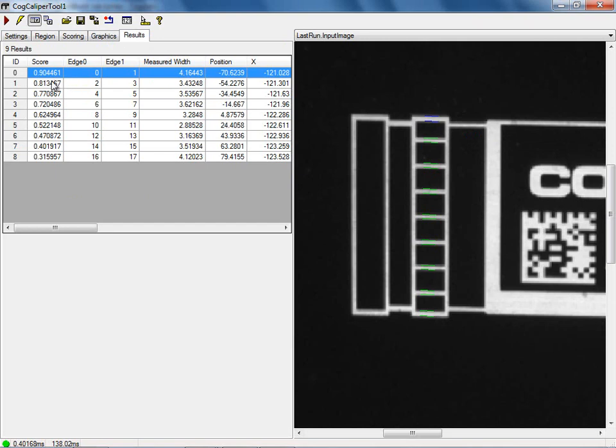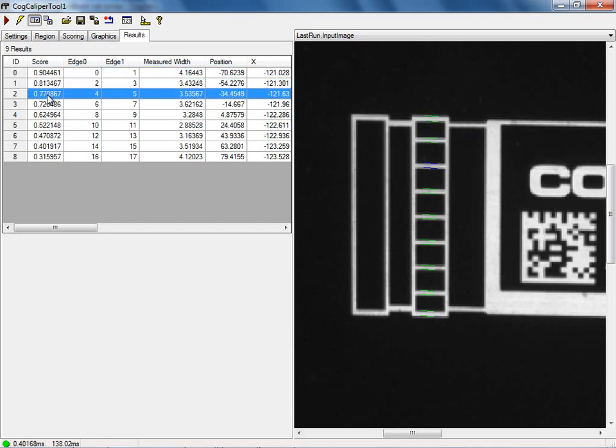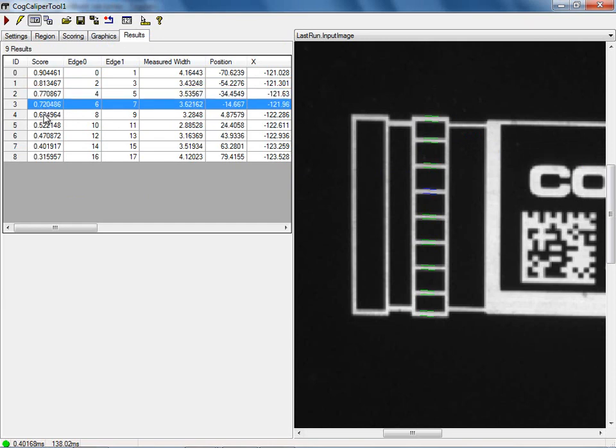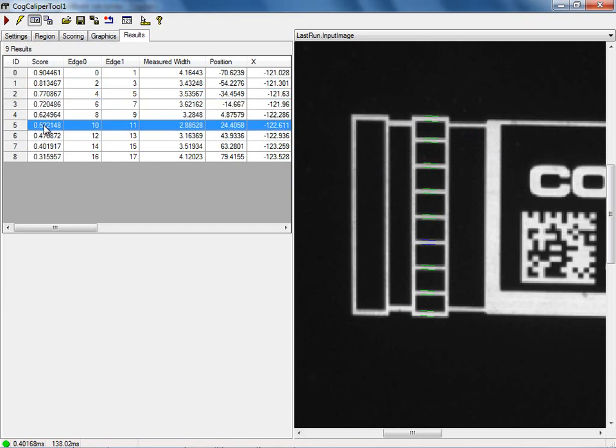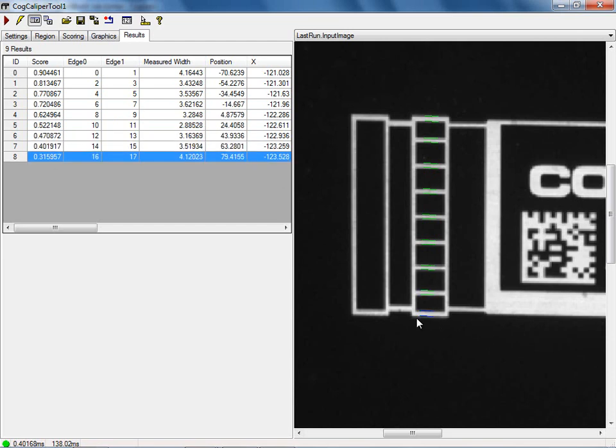If I choose the next one, it's the next one down, and the next one, and so on. It starts cranking down until it gets a pretty low score at the very bottom, because the further I go away from negative 100, the more it's going to drop.